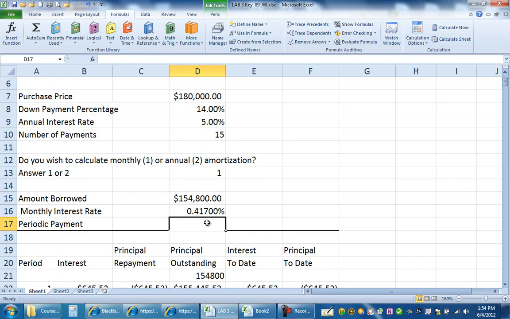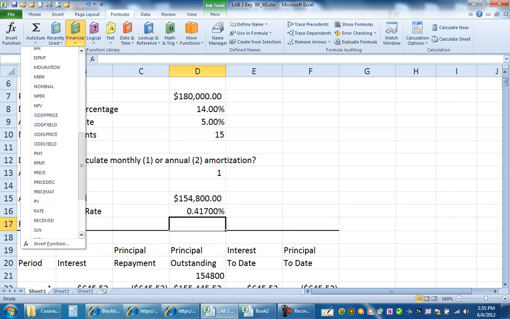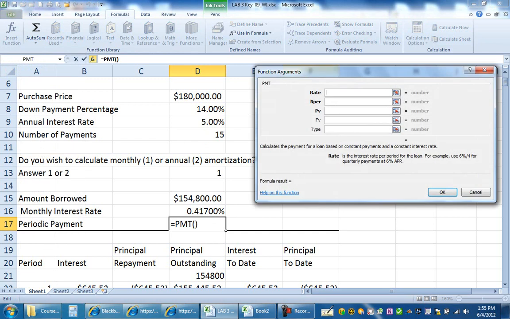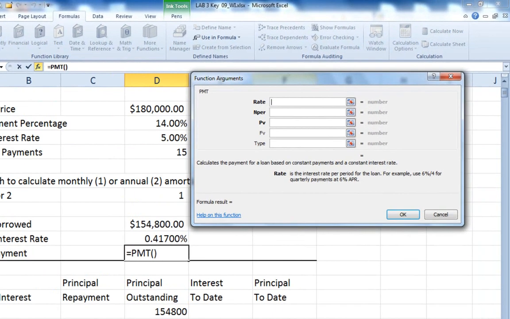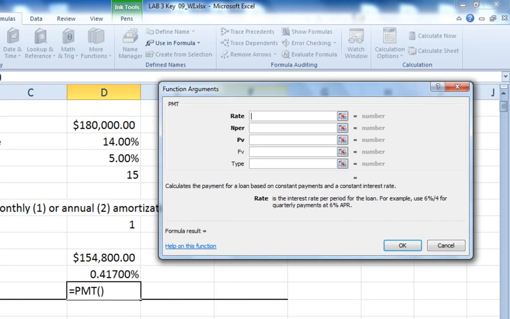So I'm going to go down to D17, and the first thing we're going to do is use the payment function, since that is the parent function, and the if functions we're going to use inside the arguments of the payment function. So I'm going to pull up the payment function, and the interest rate and the number of payments. This is where we're going to nest the if function, because we don't know which interest rate we're going to use and we don't know how many payments. It all depends on what number shows up in cell D13.